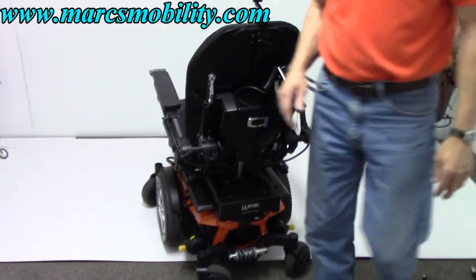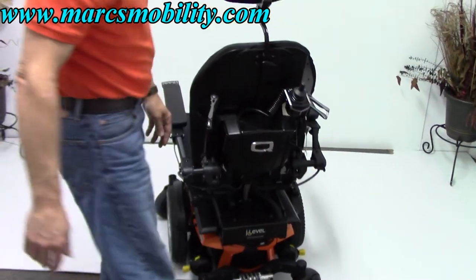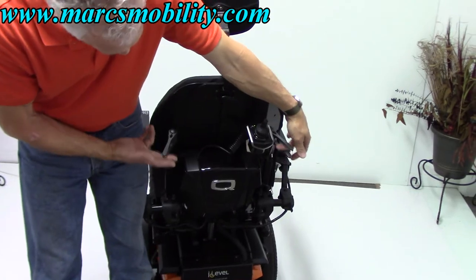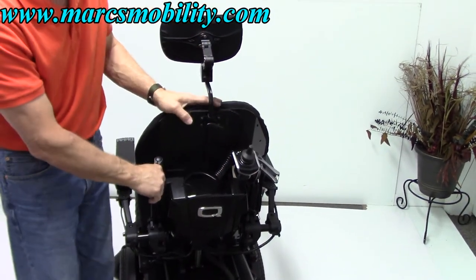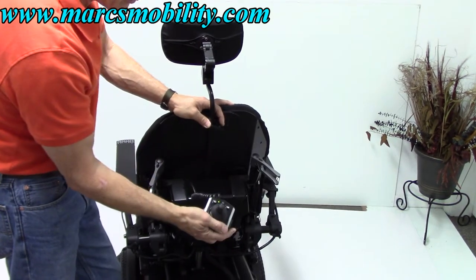Back here we've got hooks, so if you want to carry a backpack, you would hook your backpack through here, and it would hang down over here. You've got the support for the backpack here. You've got an attendant control here.